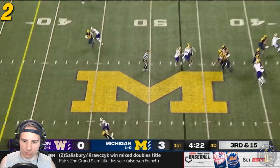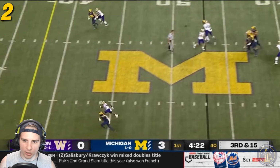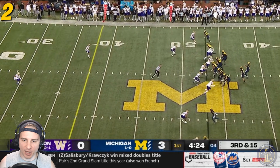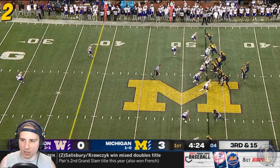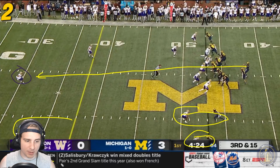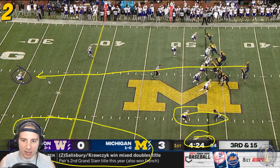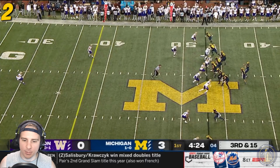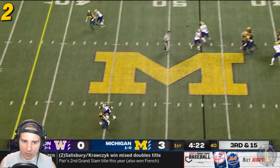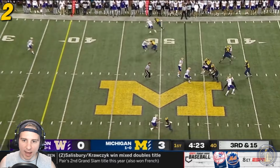Nothing really getting to Cade McNamara. It's a really quick read, quick throw, so no issues here. You can see the eyes for McNamara right off the snap. Where is he looking? He's looking at this deep safety, okay? He realizes, boom, this is the only guy I have to worry about. We're on single press man here, so there's going to be a wide open space down here before the safety can even get there. So that's why right after the snap, he likes that matchup of Cornelius Johnson, your number 1 target now with Ronnie Bell out of the lineup, so that's a really good option there.